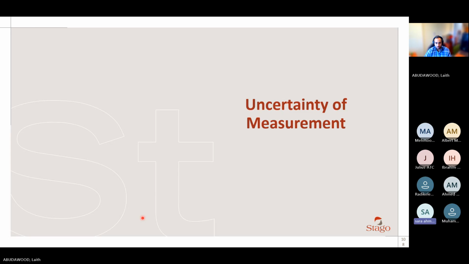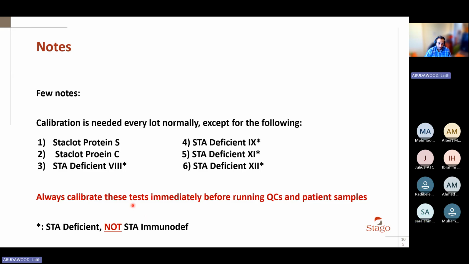Stacklot, you mean? Stachrome. Stachrome protein C every lot. There is Stachrome protein C, no Stachrome protein S. Protein C only, sorry. Every lot? Every lot. Now see, except these 6 reagents, everything in Stago is once per lot. Everything. So these 6 are the exception. Now, the deficient line of reagents is pretty much dying. I don't think they are commercially available for you to buy anymore, but if they still are, it's good for you to know. Okay, so you will not fall into the issue that the customer starts to complain, the stability is not good, I have to calibrate all the time. This is the norm. Anything else, once per lot.